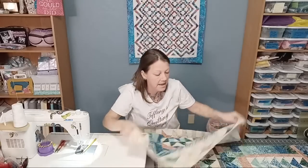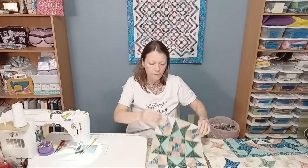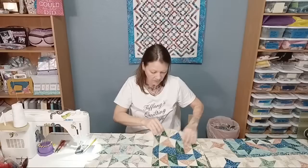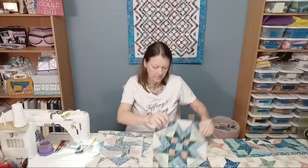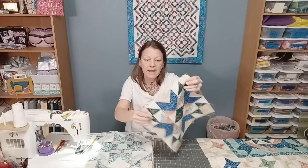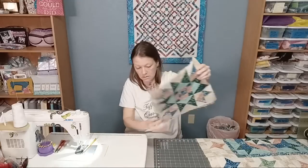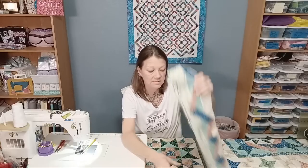So I have made that section. Then I have four blocks. So here's one block, two blocks, three blocks, and one block was already made. So there's the one block that was already made. That was the only part, this whole thing, that was already made because it was, you know, donated to me. And now I have these sections made.